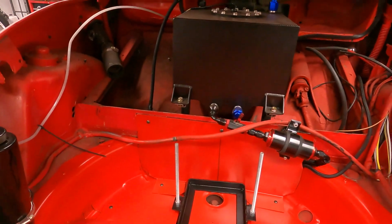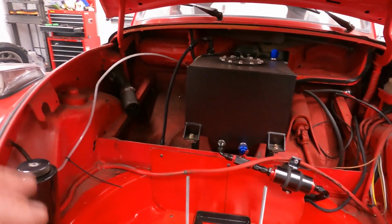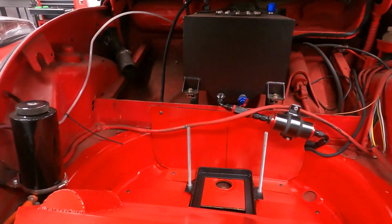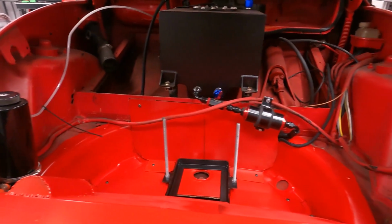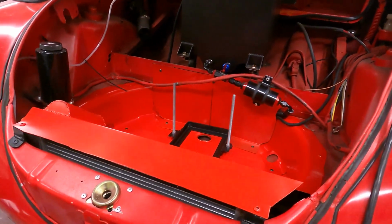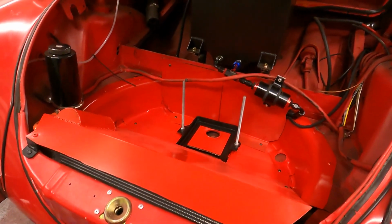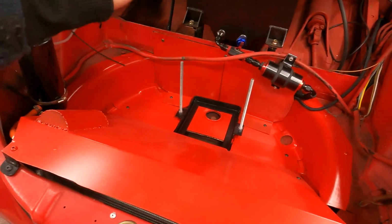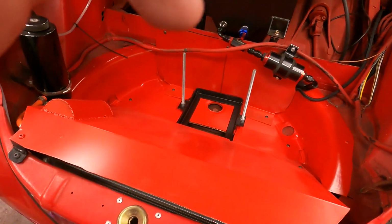We got the battery tray in. So the final thing to do is to get the battery in there and finally run the wires, which really shouldn't be too involved. My plan originally was to make this video about the battery, but as you can see, a lot of it was just revolving around finally patching up this trunk. So now I'll put the battery in, we'll run the wires, and we will be all set.